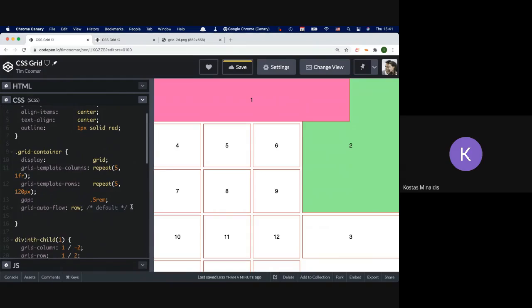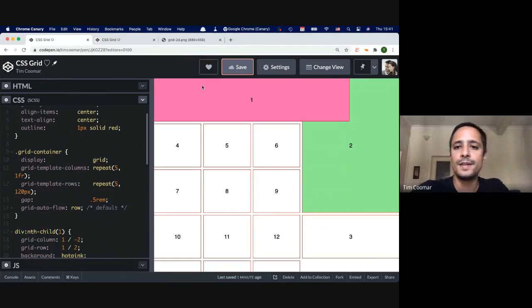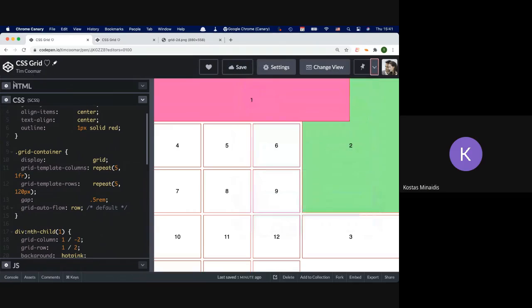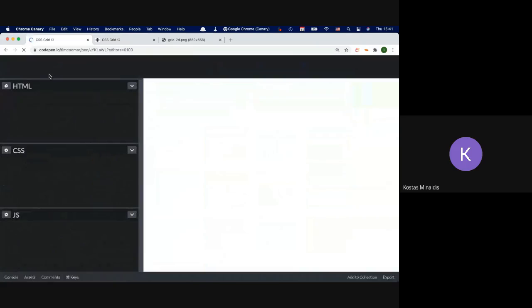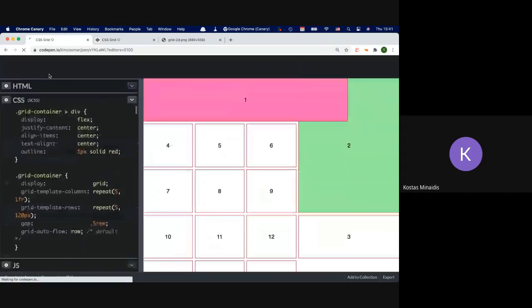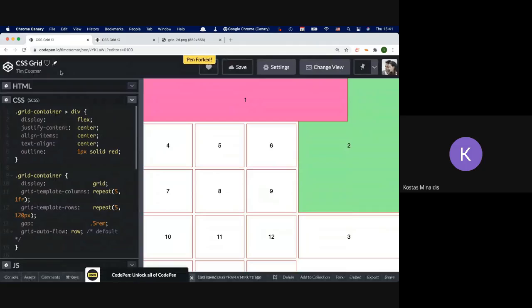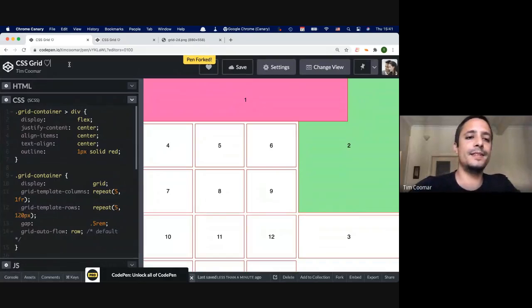Sorry, Tim, sorry to intervene. Maybe is it possible to fork and use a different version to see the grid area so that we have both? Yes. Let me just fork. Here, is it here? I think in settings. No. Oh, it's down here. Sorry, I remember. So now we're creating a copy of the previous CodePen so that we have both links. And we're going to call this areas.